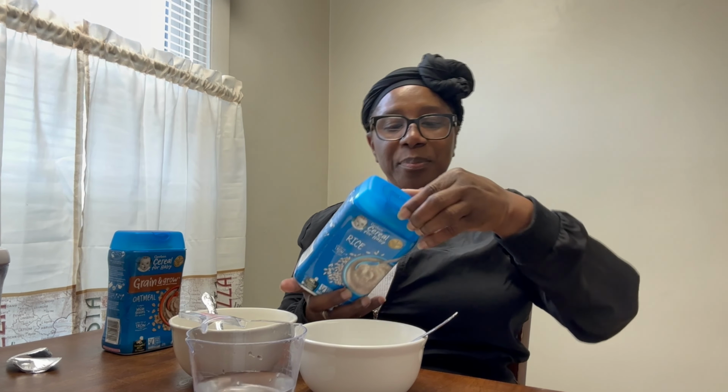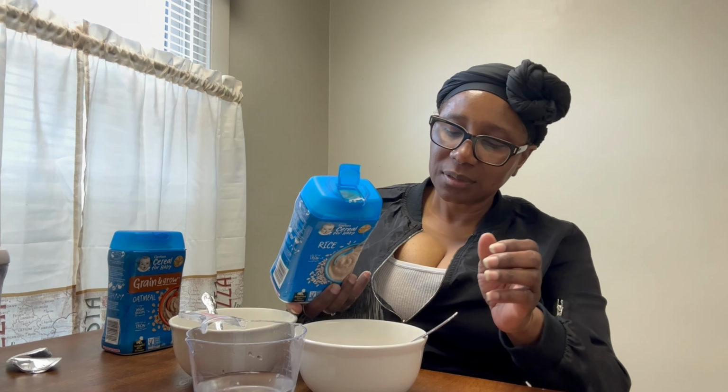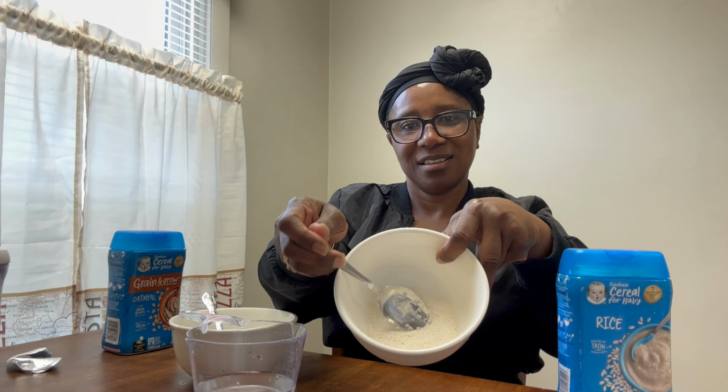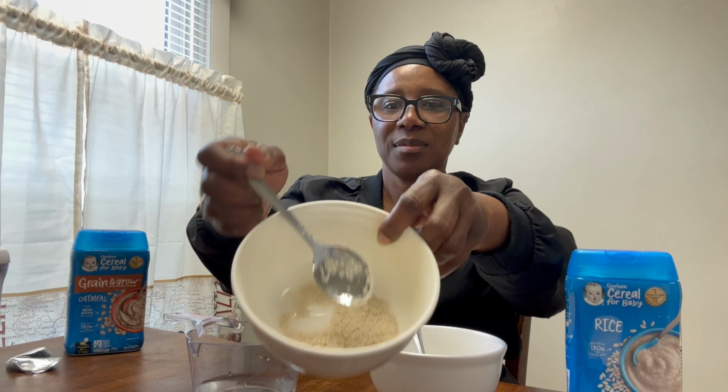So I'm gonna put the rice in this bowl. Ooh, ready to come out. Put that much. Let's see, this much of rice. Y'all can see? Okay. And then I'm gonna put the oatmeal in this bowl. You see, it smells like oatmeal. No smell. Okay. And this is how much oatmeal I have. Okay, so since I got just that, I'm gonna add some water, just enough to mix up the oatmeal. And add some into the rice.